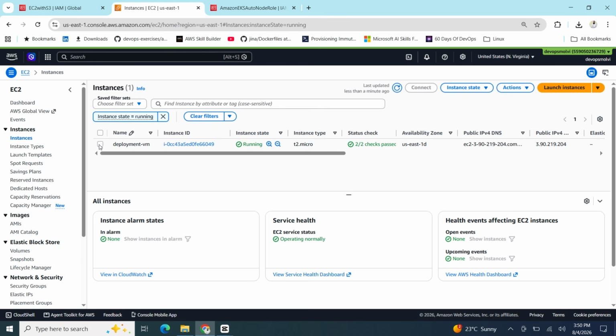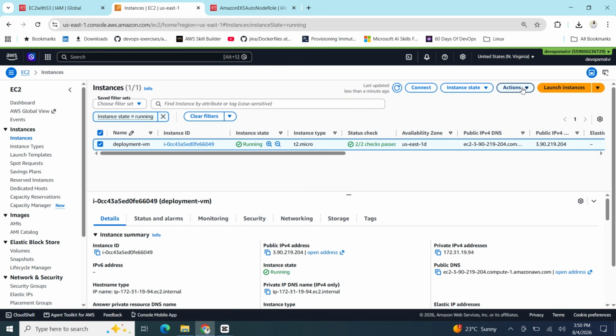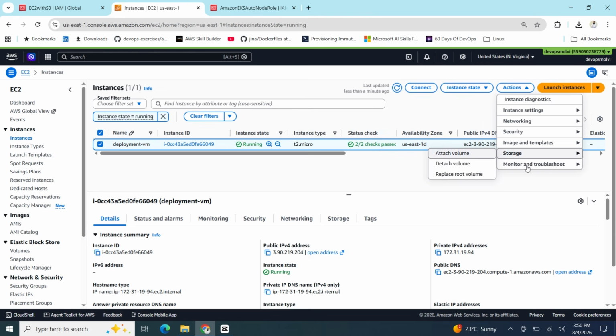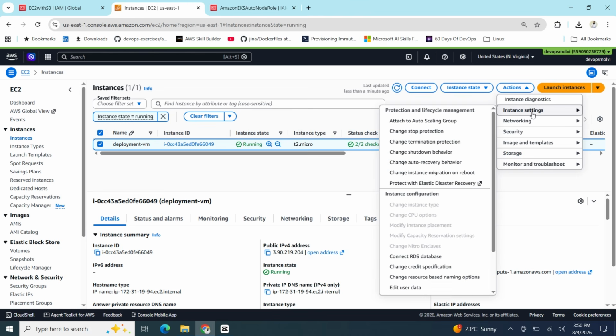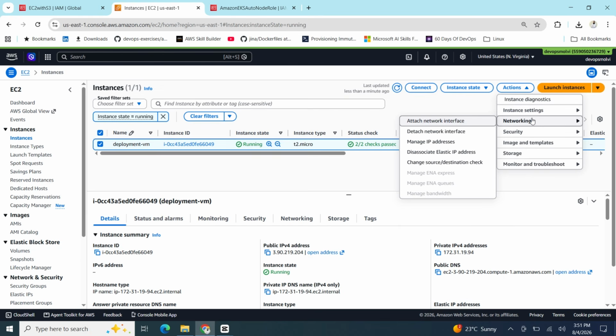Okay, so I will select this VM, and I will go to actions, and from here storage, no, from here instance settings. Where is the IAM role? I think it is in security.